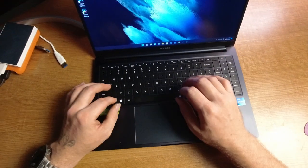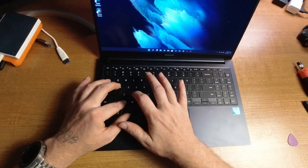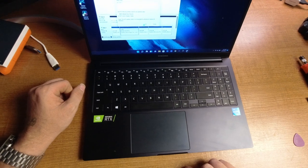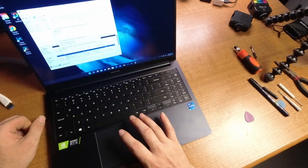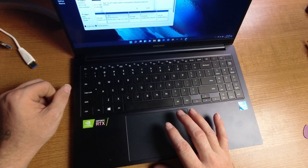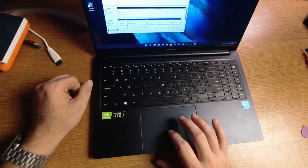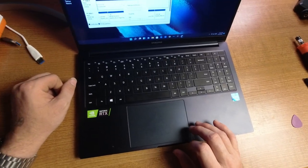All right, and from what I hear, we'll go to the Windows and the X key. Windows and X. And then we'll go to disk management. Oh, it's Calibration Studio. You must initialize a disk before logical disk can access it. Okay. So this one, the unallocated one, we're going to right click it.